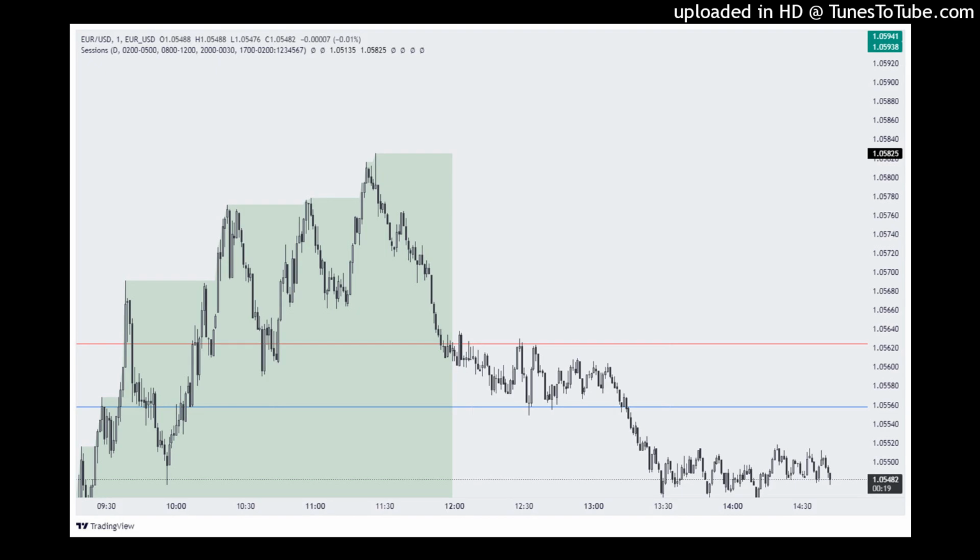GBP Canadian dollar. Let's see, what do we have? We are coming off that weekly fair value gap right there. On the 4-hour, what do we see? On the 4-hour, we do have this 4-hour fair value gap, 4-hour sharp turn, which we can potentially continue lower off of. So in this scenario, if we do get a 4-hour fair value gap lower already heading into tomorrow, this could definitely be quite interesting. We did not have news supporting the ID today. So tomorrow with GBP news, this again could definitely be quite interesting. I do like that. It has the potential. Does it have the premium rate that we can right now continue lower off of? No, not just yet, but it definitely has potential.